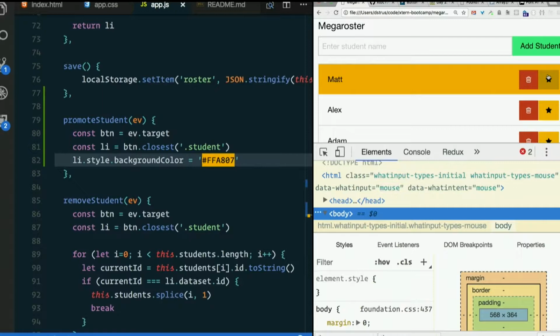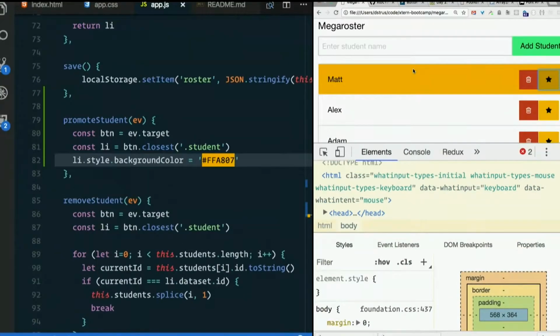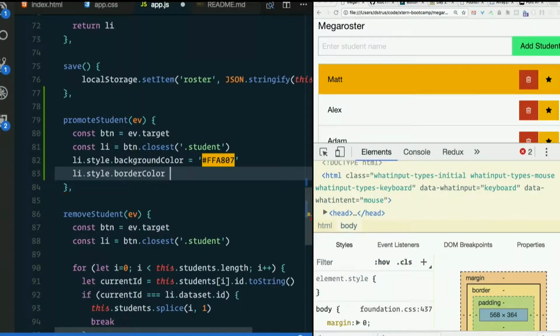Hey, look at that. Just like magic. Now, this is getting pretty picky, but I think that gray border looks kind of lame when the background's gold. So I'm going to also say li.style.borderColor equals FFC656.